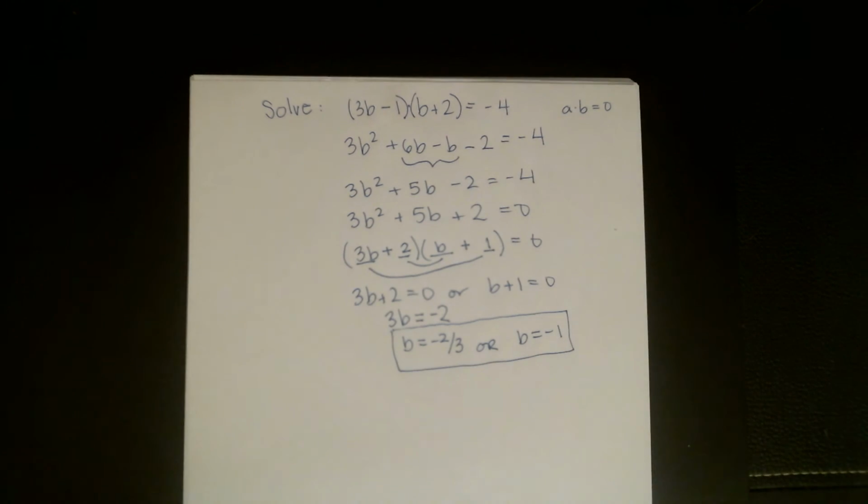Again, it is great to plug these answers back in and double check to make sure you didn't make any mistakes, but I want to be really clear that a quadratic equation will never have an extraneous solution. There's no step that we did along the way that could introduce an extra solution that's not actually valid. So if one of your answers doesn't check out, you either made a mistake in solving or you made a mistake in checking, and you should go back and figure out what it is.